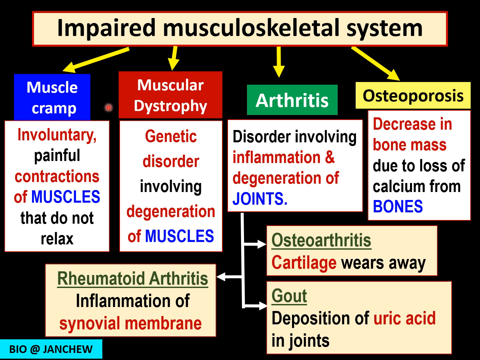Now for symptoms, the way that the question is asked will be, explain the effect of something, like osteoarthritis, on the health of a person, or explain the effect of osteoporosis on the health of a person. So when the question asks about effect, write about the symptoms and the cause. Mainly the symptoms and the cause, okay? Or explain the consequences of a disease on the health of a person.